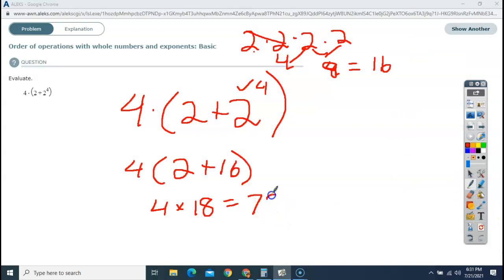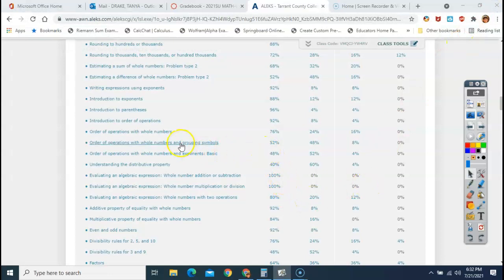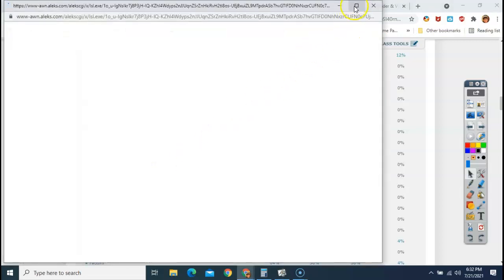All right, so I hope you get the gist of it. That was a good one because it had some plus on the inside of parentheses. All right, one more. See what comes up. 8. Okay, we've already done one like that. So I'm going to move on to the next one. So that was order of operations with exponents. Then the next one says understanding the distributive property. It has a 40% by it. So I'm going to pull that one up.